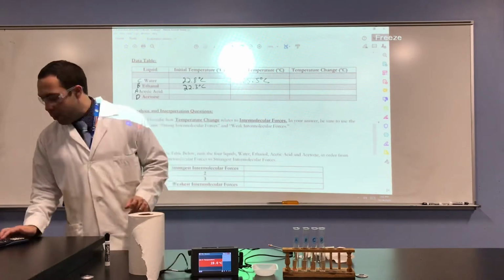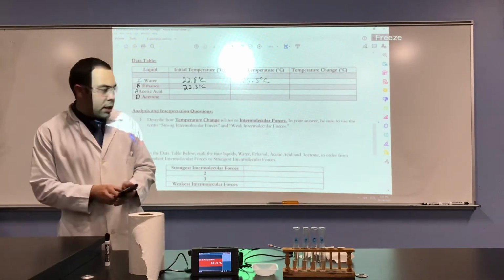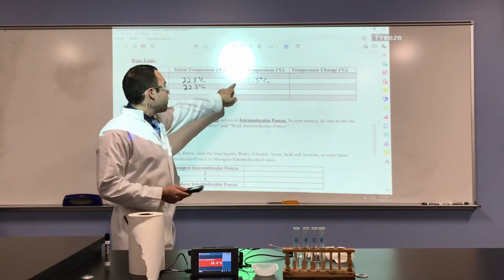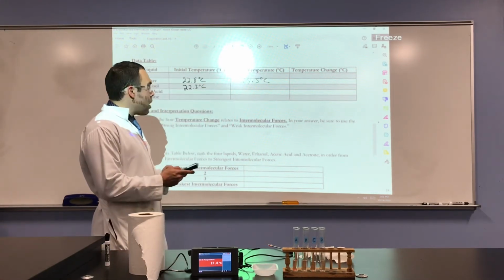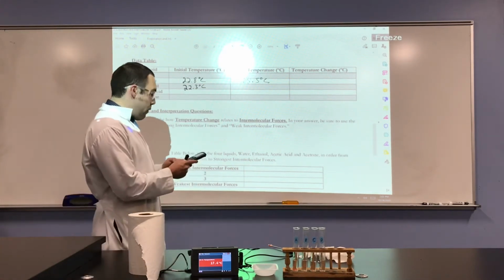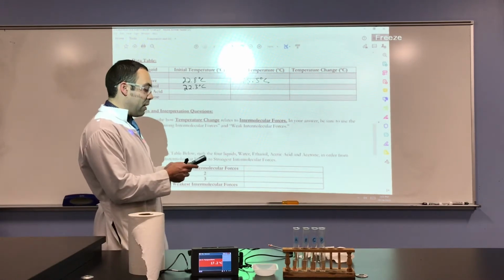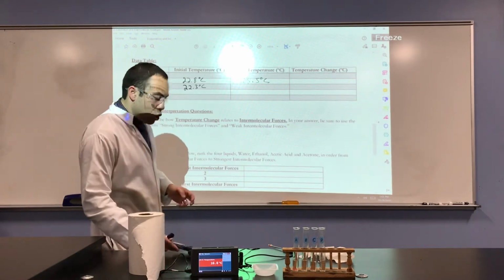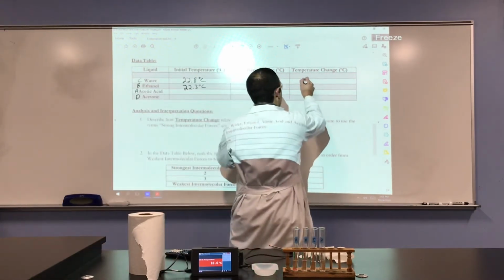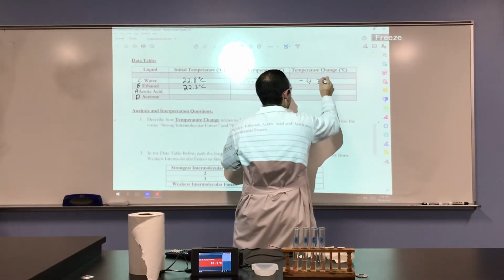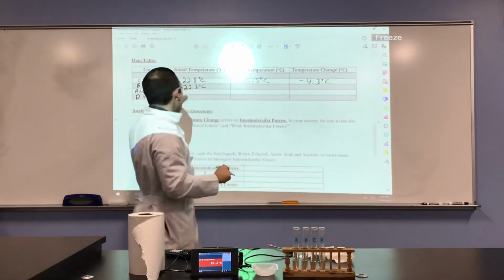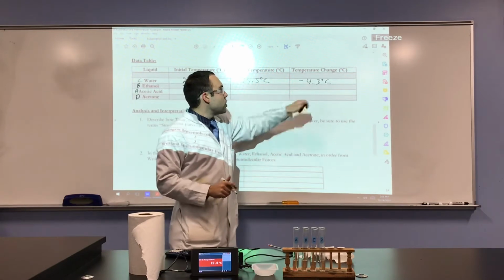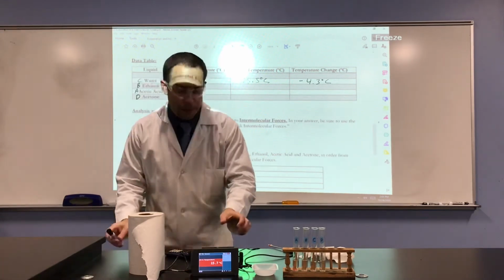But we don't have to sit and wait for that to go for 3 minutes. We could do our calculations. So we have 22.8 as our initial. Our final is 18.5. Our change, we always do final minus initial, so it will be negative. 18.5 minus 22.8. Our change, we went down negative 4.3 degrees Celsius. Started at 22.8, we went down, so our temperature change is negative 4.3 degrees Celsius.